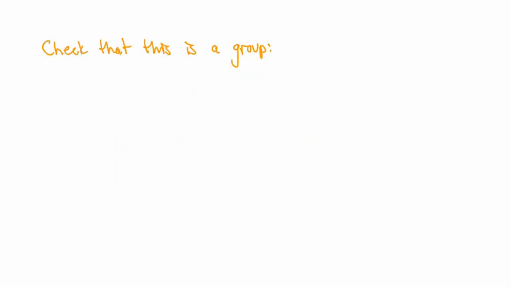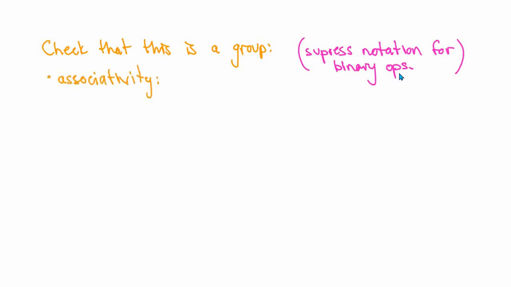Now, I guess that technically we should check that the direct product of two groups is actually a group. And while this is a good exercise to make sure that you understand the definition, it's also not too difficult, so I'm going to go through it quickly. I'm also going to suppress all the notation for the binary operations involved. That way I don't have to write a lot of stars and circles everywhere. So the first thing that we need to check is that the binary operation that we define on the Cartesian product of G with H is associative.